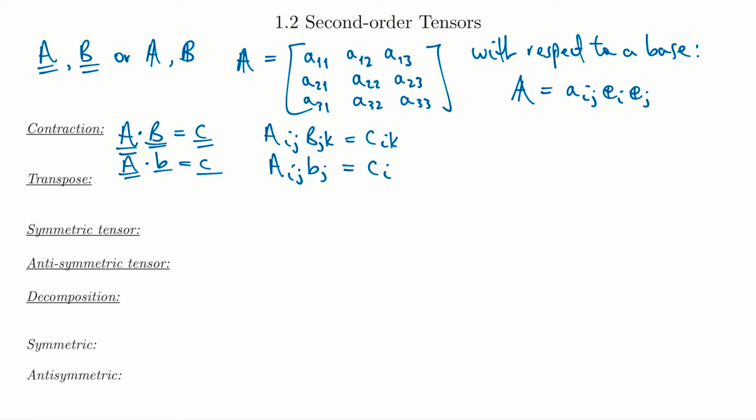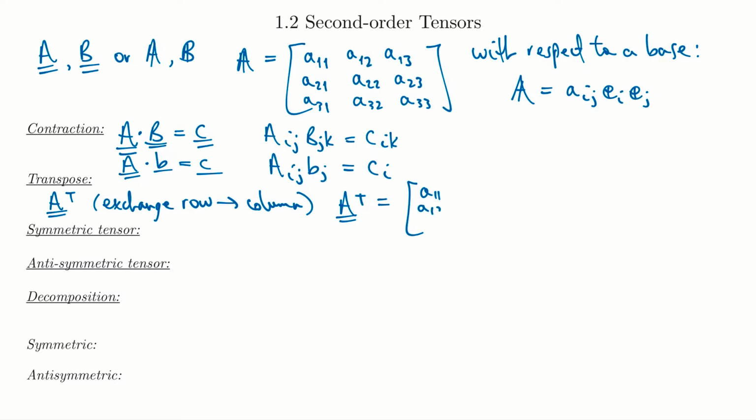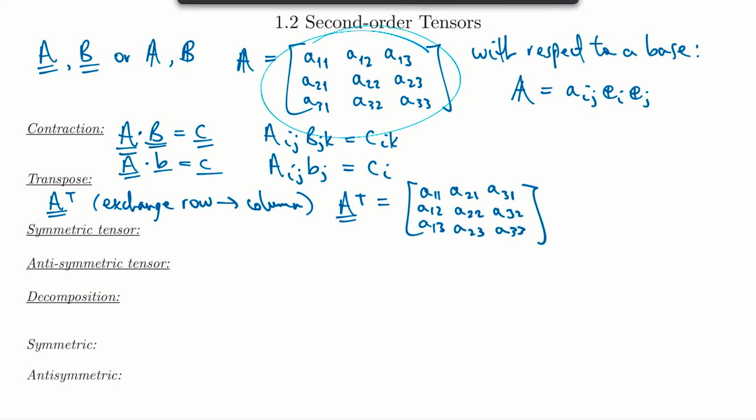Now a transpose is really convenient to write in index notation. So if we were to write in vector notation A^T, and we remember for a transpose we're exchanging row and column, right? So that, just remember, would be like this. A11, and then it would be A12, A13. So it would be A21, A31, and you can reference the second order tensor above there to see how I'm taking the transpose by switching the rows and columns. If you look just there as a comparison, and then in index notation, we can write that the transpose of ij equals A_ji. Really easy to do in index notation, right?